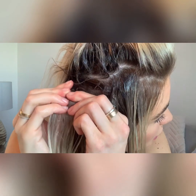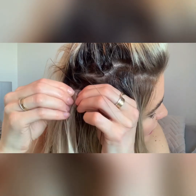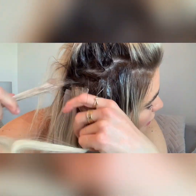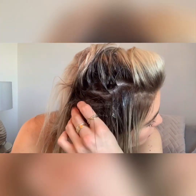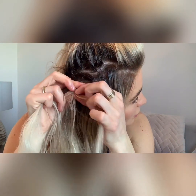Sometimes this can take a little bit of time — you can be massaging for between 30 seconds and one minute before your tape extension releases. In some situations you might remove one half but the other side remains stuck, so always apply more oil as that will cause the tape to break down and slide out. I like to join my tapes back together so they don't get sticky and tacky, and they're all nice and neat for reinstalling.